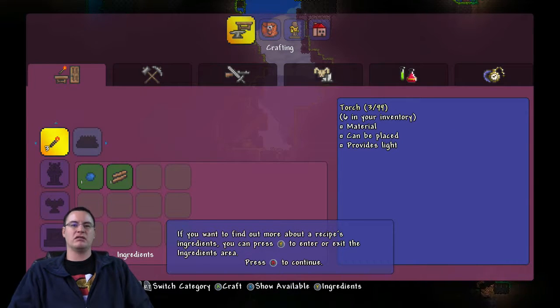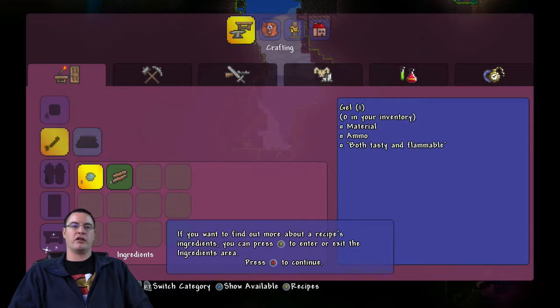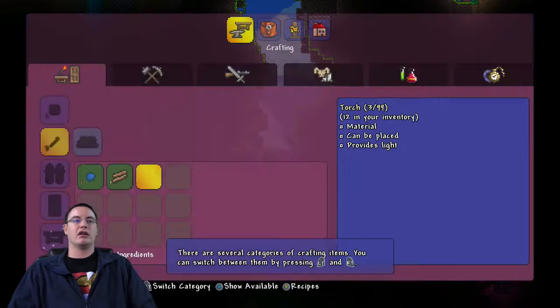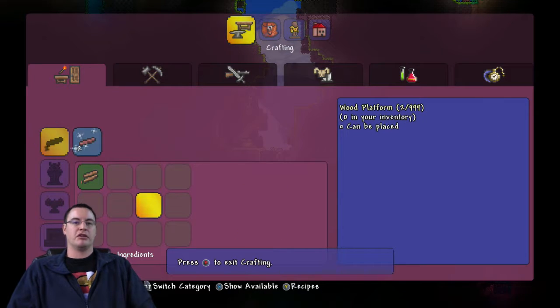Do I have the gel? If you want to find out more about recipe ingredients, press Y to enter or exit the ingredients area. Gel and wood. Use the one in our inventory. Is that what I did? Nope. Great. Okay. Oh, okay, so right trigger transforms between these things. Press B to exit crafting. Okay.